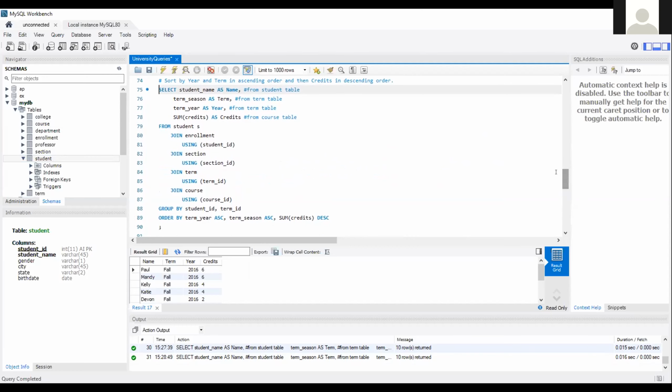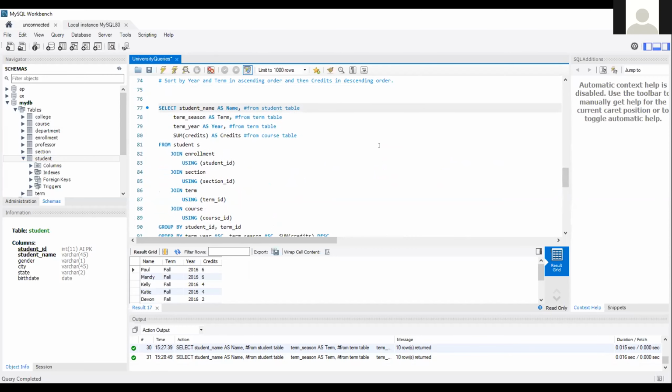So move 75 down, okay, and on 75, you're going to put drop function if exists. And what do we want to name this function? Oh, I'm sorry, we're not creating a function, we're creating a view. So drop view if exists.